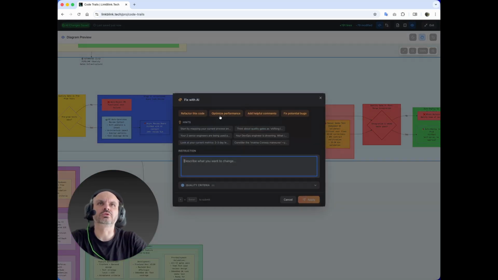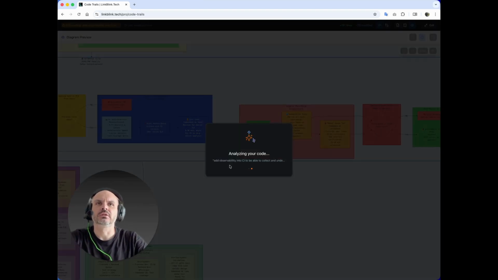So the one thing that we also want to add, we want to add observability into CI to be able to collect, understand metrics for DORA. It's not bad because when we're going to have observability added, obviously we're going to see how things work, what works, what's not, and compare the deployments in terms of being able to understand whether they're successful or not, probably even before the actual user submits the defects or critical issues or anything.